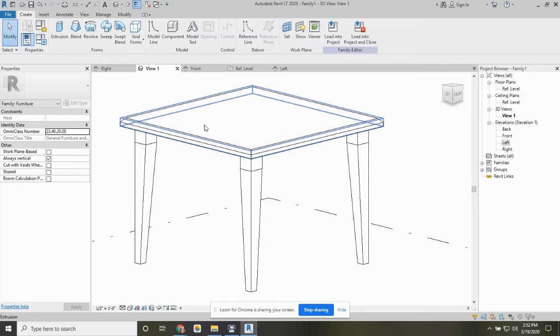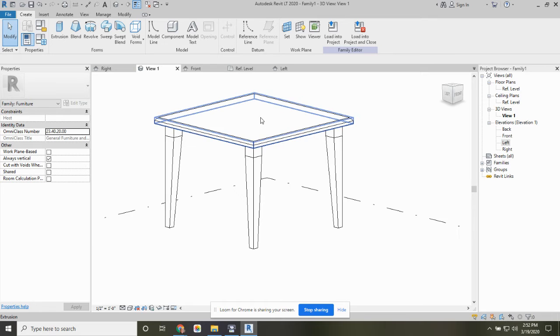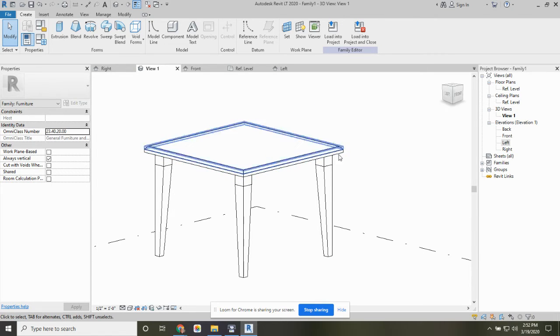We could also make this a glass table by creating a void in here and then making another material for the inside. That's the other thing I wanted to touch on, is how we can control the materials of these things.